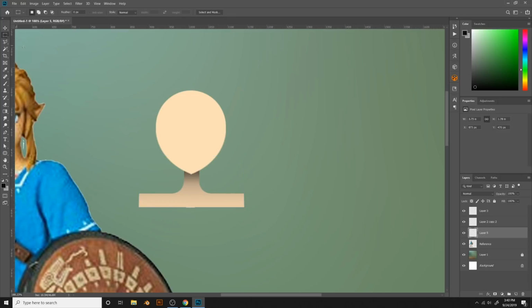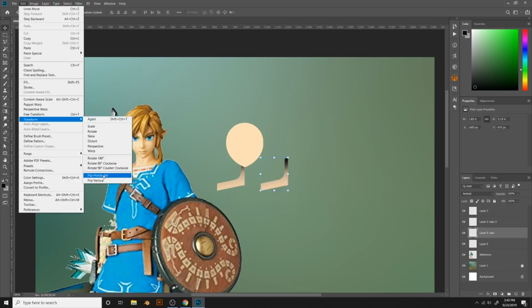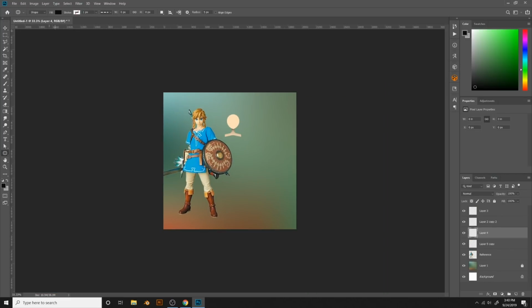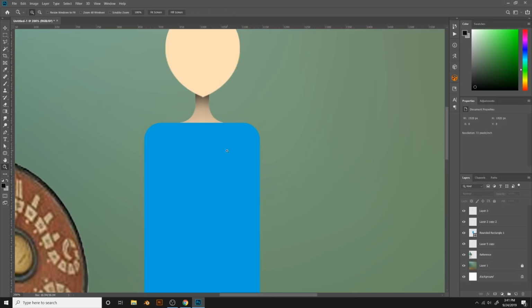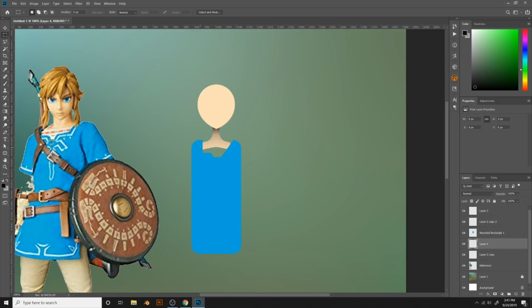So you'll see that we're creating this character not in the pose that Link is currently in as the action figure. Rather, we're going to be creating him in what's called T-pose. T-pose is great for anytime you want to rig a character. Obviously, you can use it in 3D or 2D. T-pose is basically putting your character in a T shape. It's kind of like that Leonardo da Vinci image of the character spreading his legs and his arms, to give you a better idea of what he's going to look like so that you can rig him later.